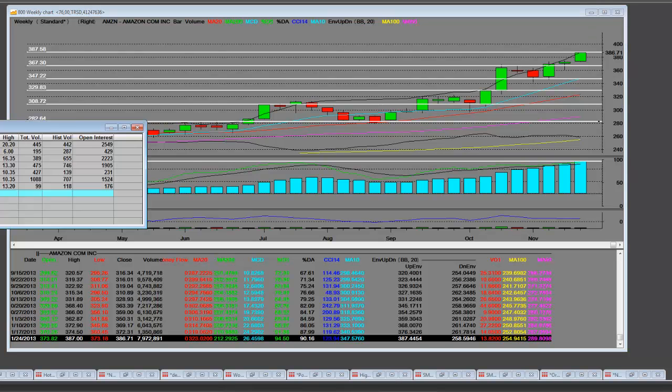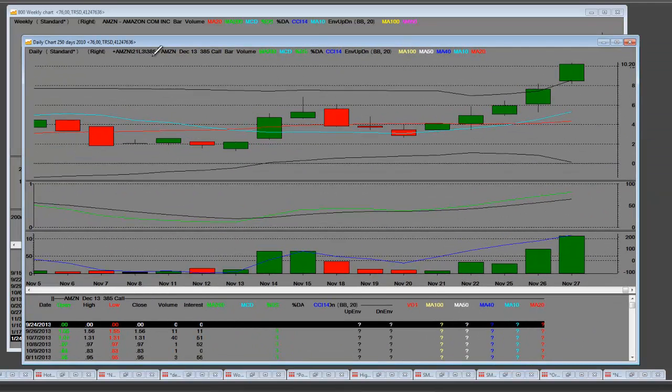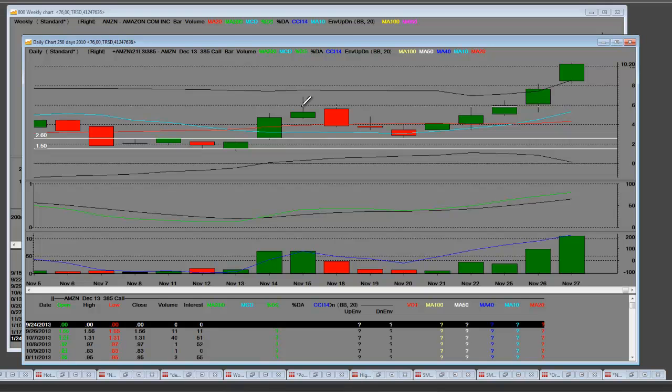One of the things that we have here are some put options that we're going to be looking at on 12/21. The 385 put option is going to be the one that we're really going to be excited about doing because that's right at the strike price. It's in the money. We're going to show the call side first, and we're going to show the December 385 calls, and take a look here on this daily chart at how the value of the calls are up here.